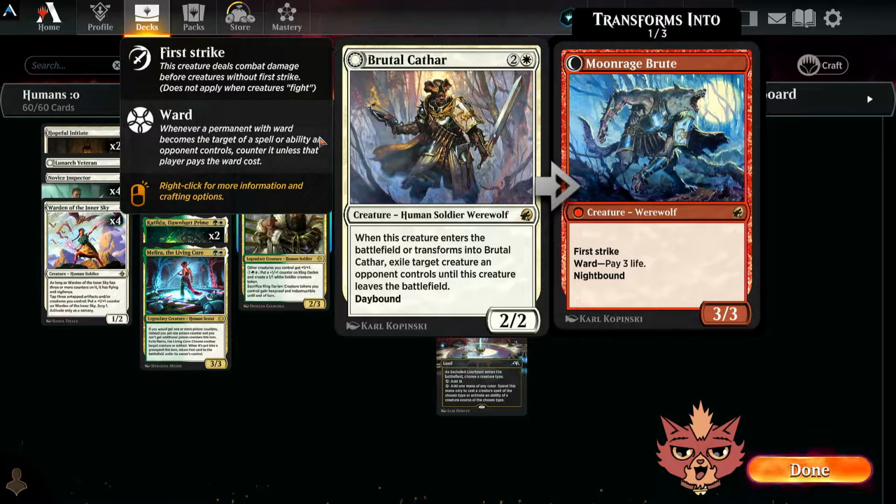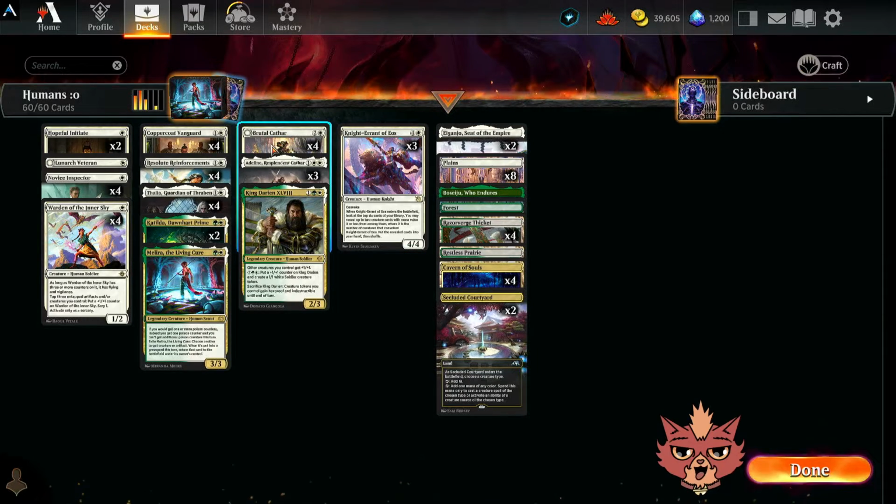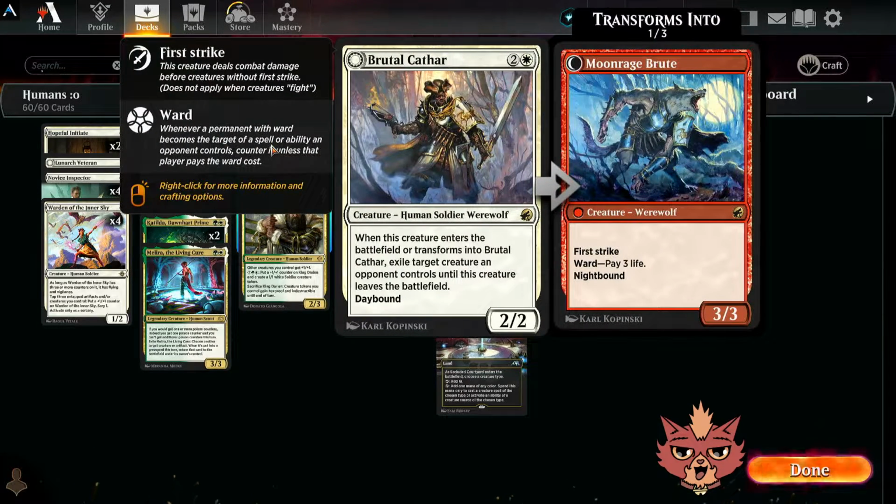Every now and then, what ends up happening with Brutal Cathar is it ends up just being a tempo play for one turn because of how much removal happens to be packed into standard. And so you play it and you hope you're dealing such a significant amount of damage that turn by getting rid of that important blocker. Because next turn, Cathar likely dies, but hopefully you just dealt so much damage in that one turn where you removed that blocker, that even though your Cathar died, you still just win anyways.